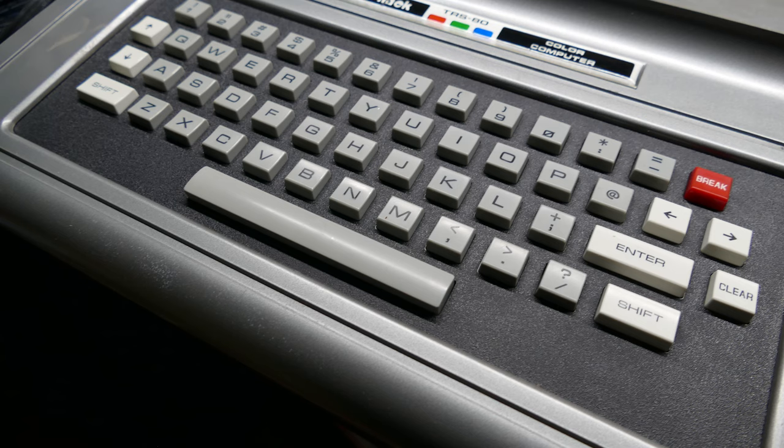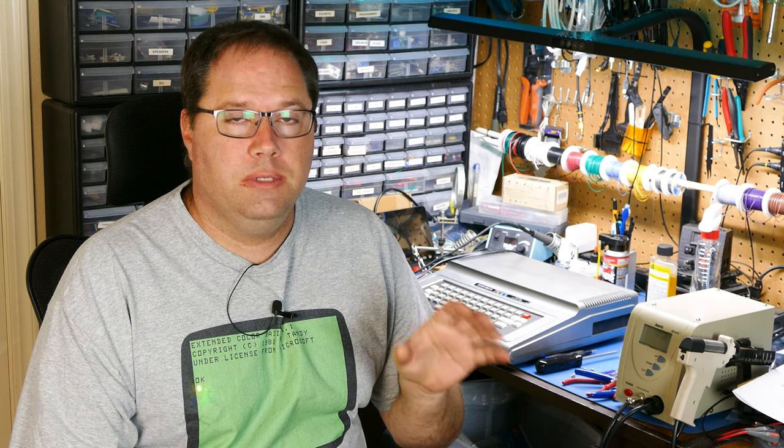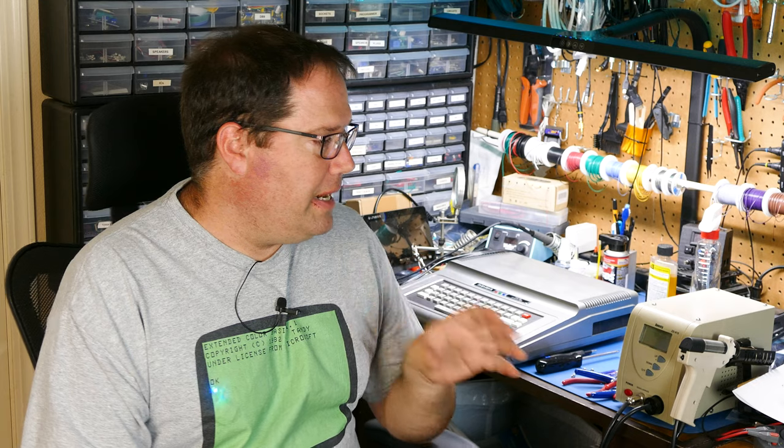Well, this is normally the part in the video where I would probably show some beauty shots of the project I'm working on. And I've got to admit, the keyboard actually came out really well. Cleaning the keyboard helped a lot with the stickiness in the keys. There was a little stickiness. And also, I think brushing a little DeoxIT on the bottom of those connections got rid of the extra key pushes that I was seeing when I was testing it out.